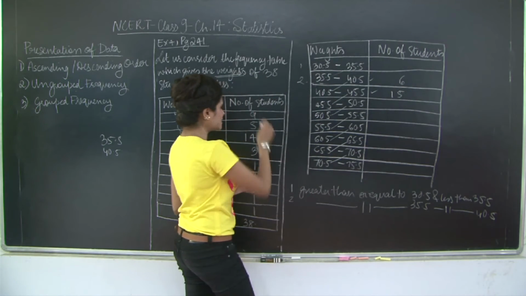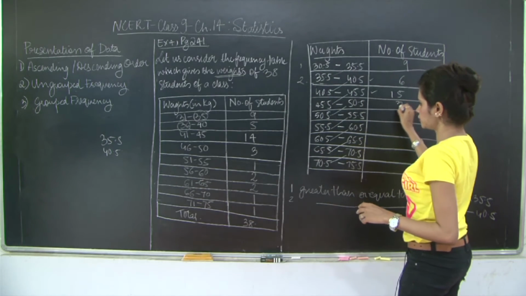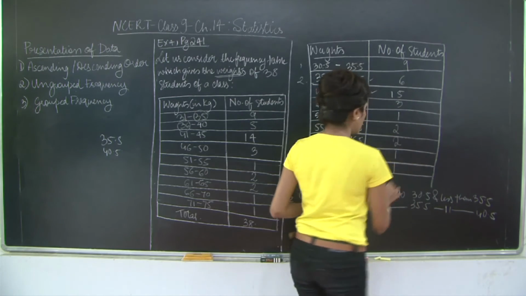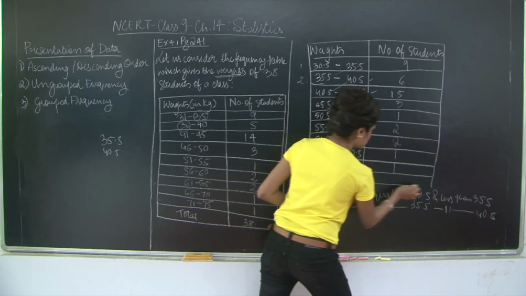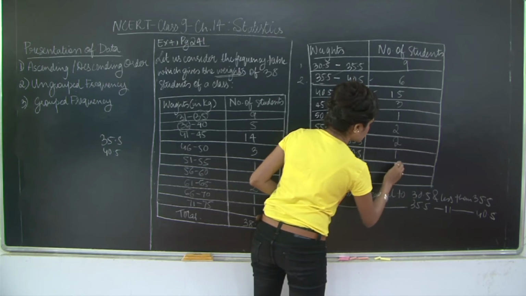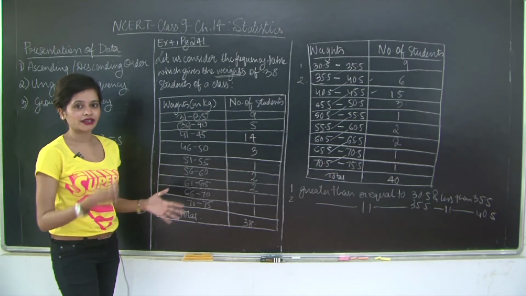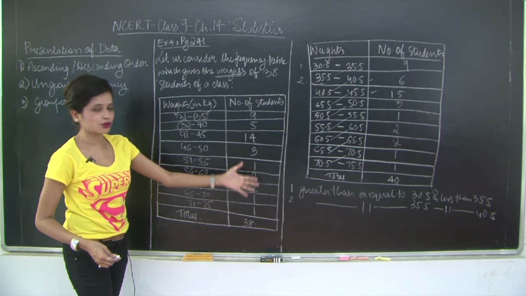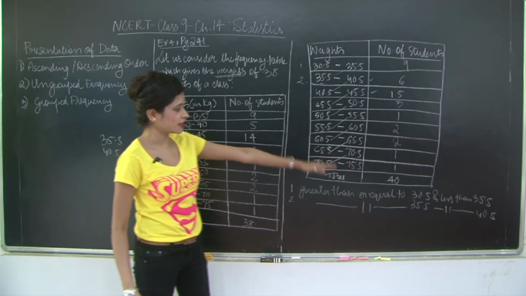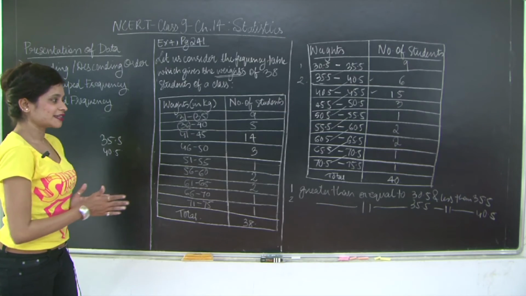Let's fill in the remaining details. So you get 9. You get 3 over here, then 1, then 2, and then 2, and 1, and 1. So the total count would be 40 now. So what we've done is we have added the weights in decimals to our frequency distribution table. So 2 entries were added, so we got a total of 40. Initially we had 38, now we have 40. So this was about continuous class intervals in group frequency table. Please take a look.